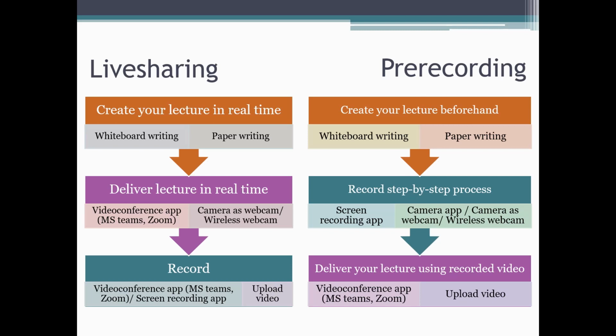Now, if you have a pre-recorded video, things are going to be different. Here, you create your lecture beforehand, once again, which can be whiteboard writing or paper writing. In order to do that, you record what you're doing step by step before the class. This process is similar to before, but we do not necessarily have to bring everything to the computer screen.